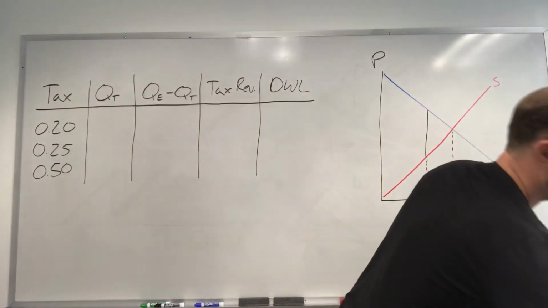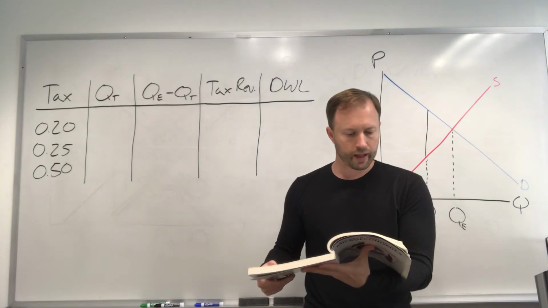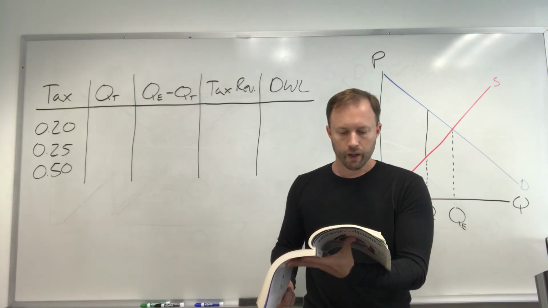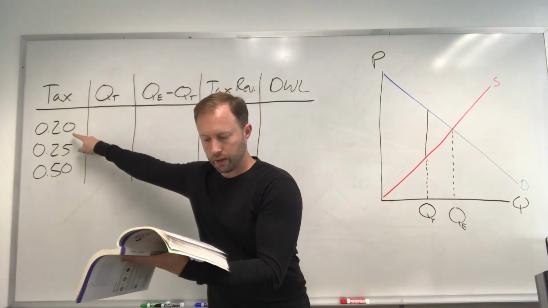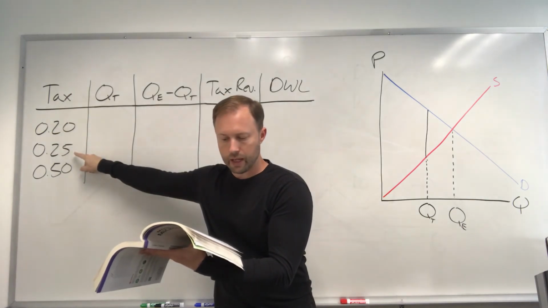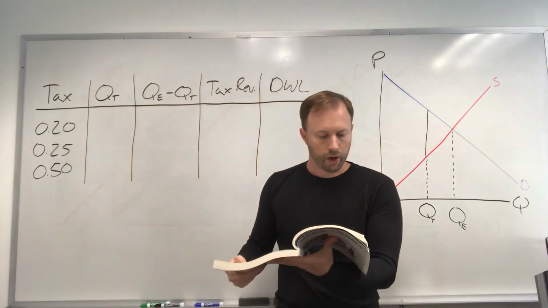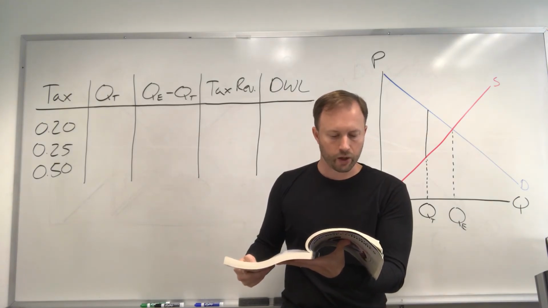Okay, so with that, let's read through the language of the problem. Problem 7, suppose your state government has decided to tax donuts. Currently in your state, 300,000 donuts are sold every day. 3 possible taxes are being considered by lawmakers. A 20-cent per donut tax, which would decrease donut sales by 50,000 per day. A 25-cent per donut tax, which would decrease donut sales by 100,000 per day. And a 50-cent tax, which would decrease donut sales by 150,000 donuts per day. Part A, calculate the amount of tax revenue generated by each tax and the deadweight loss caused by each tax.